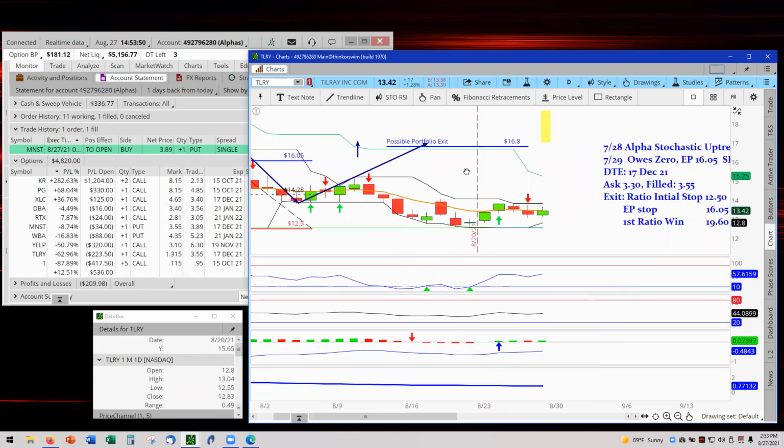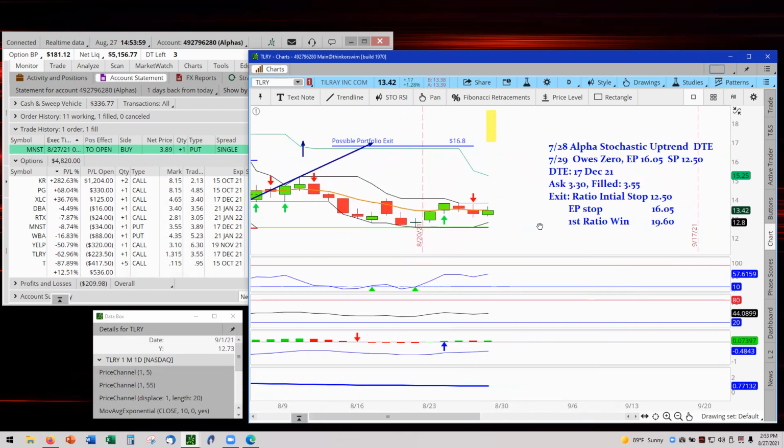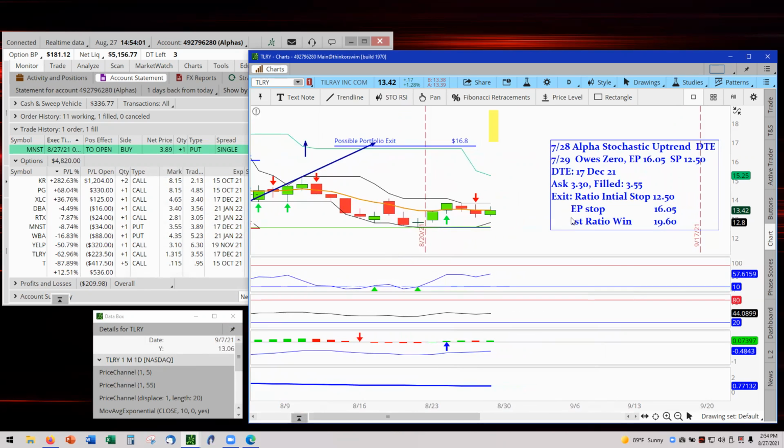Our objective is that we need to clear 1605. We clear 1605, then we can move to EPS with stop. This trade is a DTE trade, which means that we are anticipating going to December 16th. Its expiration is December 17th. You can see right here, TLRY, 17 December expiration. That's what EXP is, the definition here for those who are not familiar with Thinkorswim, and that means date to expiration. So this option will expire on the 17th of December.